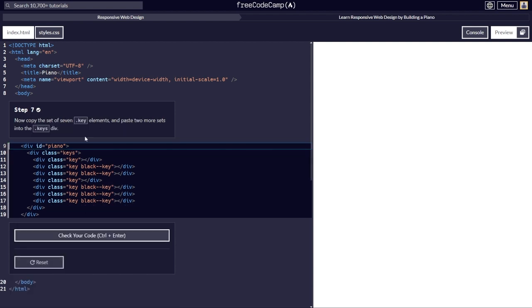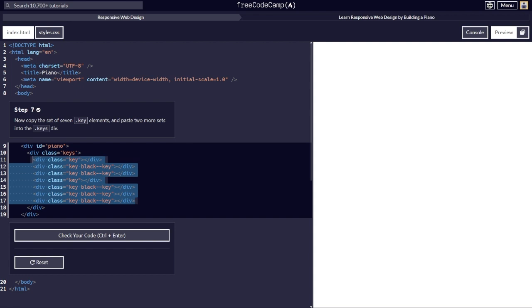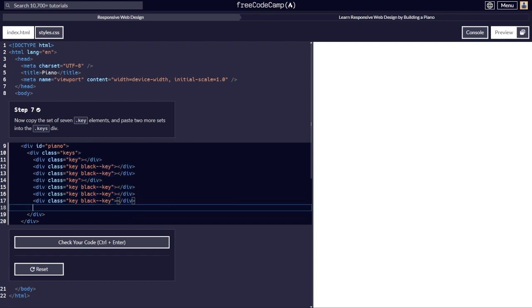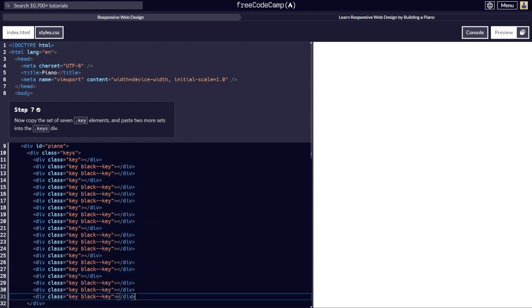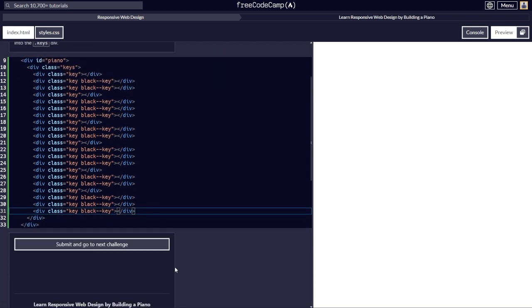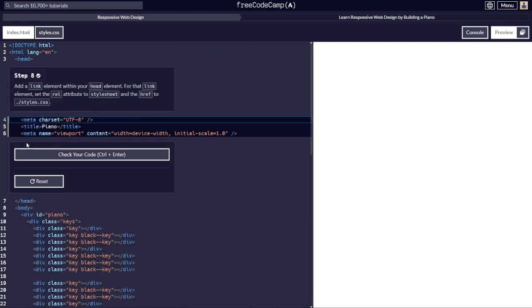Alright. Now copy the set of 7 key elements and paste 2 more sets. So copy, and then paste, paste. All right.